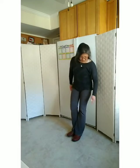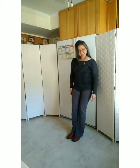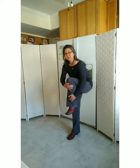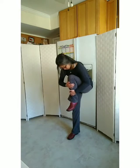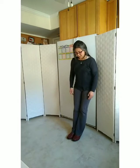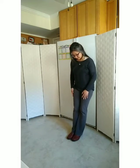Your feet are about 1.5 foot lengths in front of your wall. And you're going to bend one knee. You can round your spine, pull your stomach in, and hug your shin to your chest. Straighten yourself out when you put the foot down.